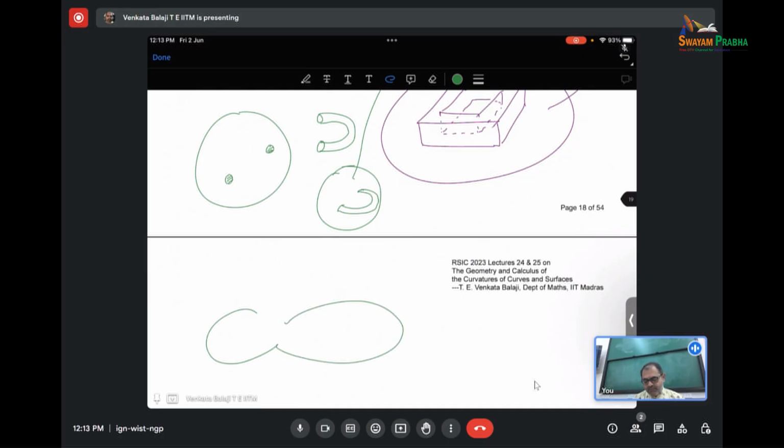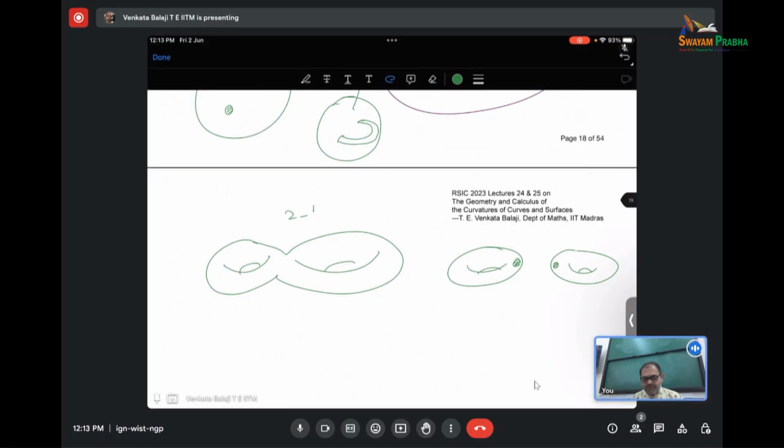Then you can think of a sphere with 2 cylindrical handles. This is called a one torus, and there is what is called a 2 torus, which is like sticking 2 vadas together. You take 2 tori, or 2 vadas, cut out one piece here and one piece here, and then stick the boundaries together. If you are frying vadas and the 2 vadas come very close to each other, they will stick. This is what will happen.